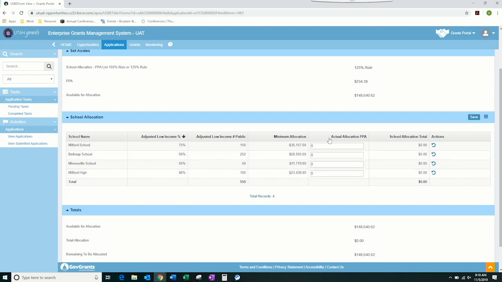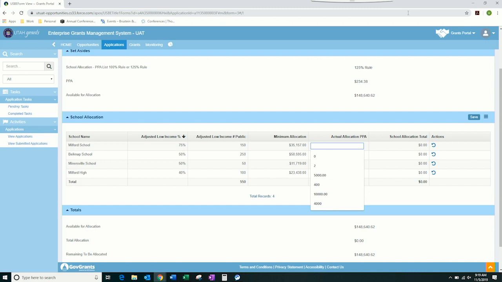To make adjustments to this, I'm going to simply click on the pencil, and I'm going to put numbers in here. I believe it takes whatever I put in this column and times it by this adjusted low income number public. Because we have $148,000 that we have to allocate, I'm going to put in a really large number.